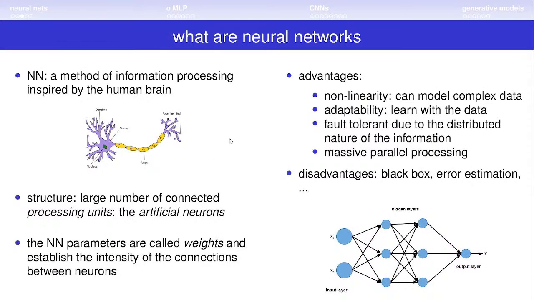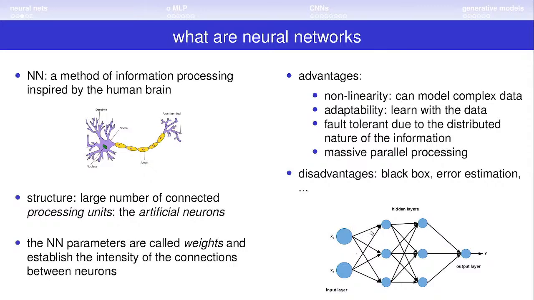Well, what are neural networks? It's an attempt to emulate what happens in the human brain. This structure corresponds to a large number of connected processing units that we call artificial neurons. I'm showing here an example of an architecture of a neural network called multi-layer perceptron, where we have an input and artificial neurons between the input and the output. Each artificial neuron computes a very simple function. And during the training, we determine the weights of the connections between the neurons.